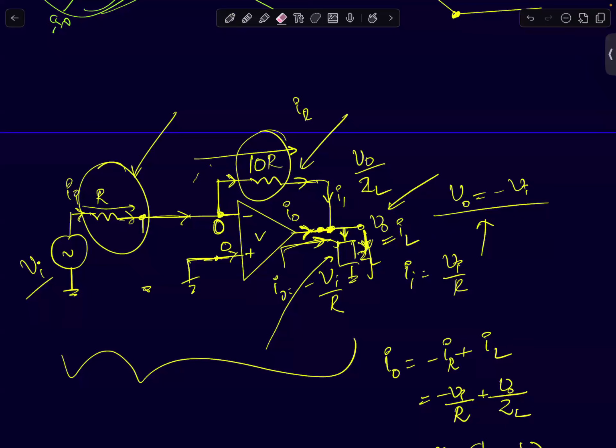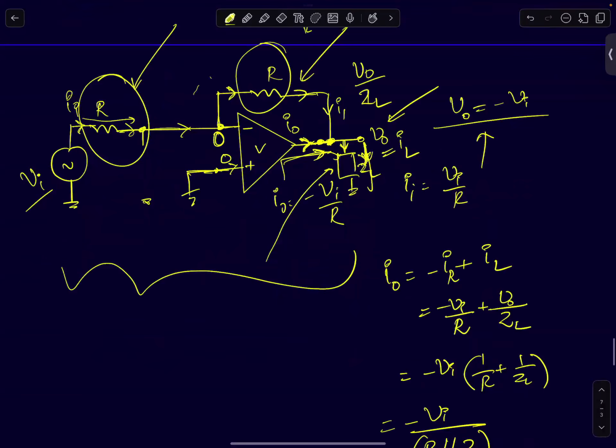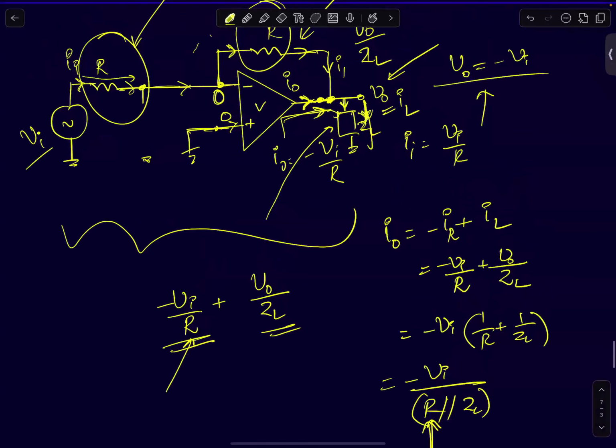Okay, so I'll revert it back to R. I just want you to keep in mind that the R I'm writing here, in minus Vi by R, is the input resistance at the input terminal. Then plus V naught upon ZL. The opamp has to supply two currents, this current and this current. The moment you connect a load resistance, it's going to demand some current. And because it's a voltage amplifier, all that current will come from the opamp itself. Opamp will supply all that current.